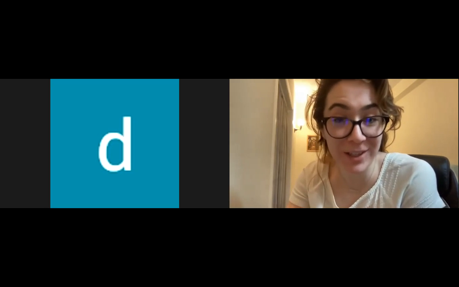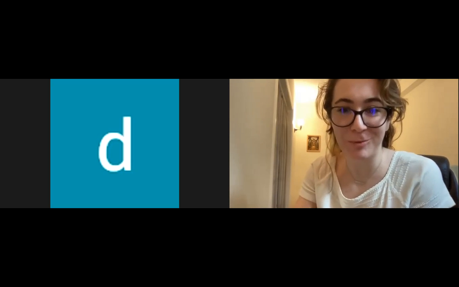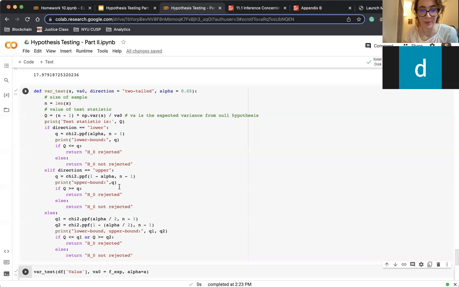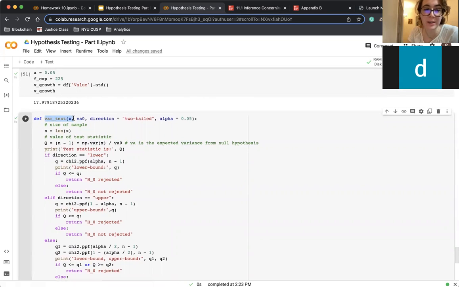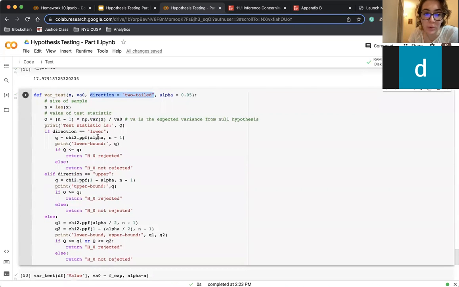Okay, so I will share my screen and we will just walk through this last function a little bit slower and unpack it. But a lot of this is very similar to what we've already talked through. This now just puts it back together. I have this function here that takes the value that we're trying to test. So we have any type of sample. We have this variance of the hypothesis that we're trying to test. And I wrote this type of function so that it could take either a two-tailed test, a lower, or an upper.